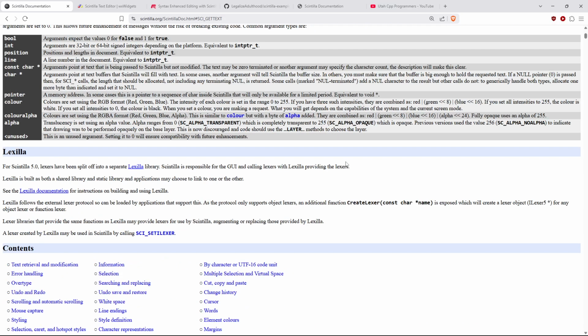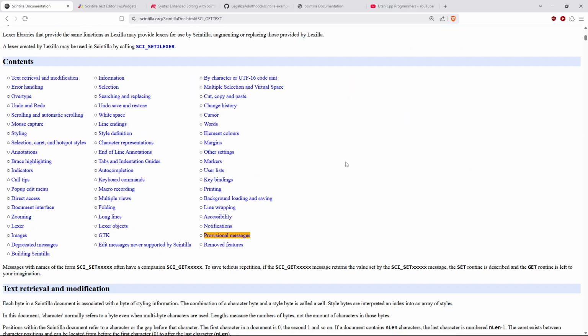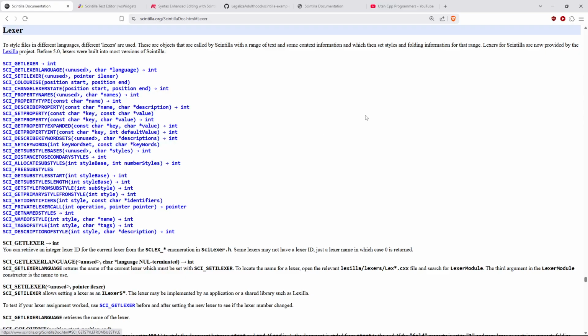So this control has a lot of features, and what we're interested in is this Lexer facility. The Lexer facility is used to support syntax highlighting, coloring, the idea that keywords would be colored in one color, and maybe literals, like string literals, be colored in another color, comments get a third color, and so on.